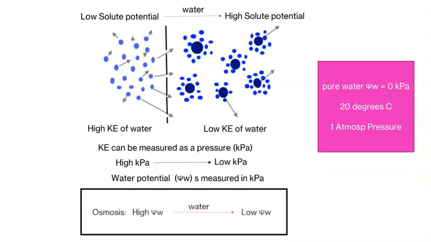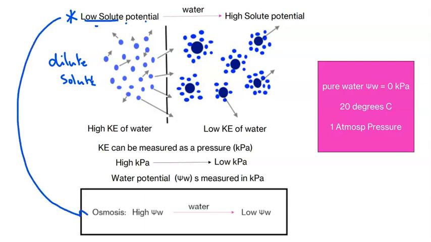So let's just summarize what it is that we're about to attempt to do. In higher level biology, we upgrade our understanding of the movement of water by replacing low solute potential, which you'll remember means that the solute, the dissolved substances within water, there's not very many of them. This perhaps has also been known as a dilute solution in the past. So we're going to take the phrase low solute potential, and transform that into what we will call high water potential.